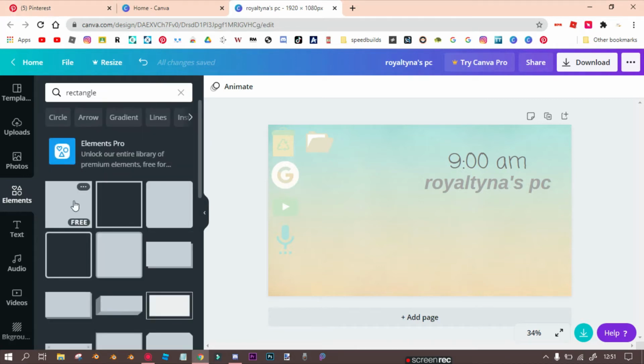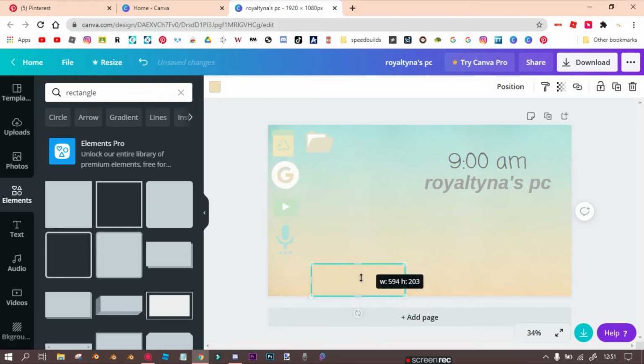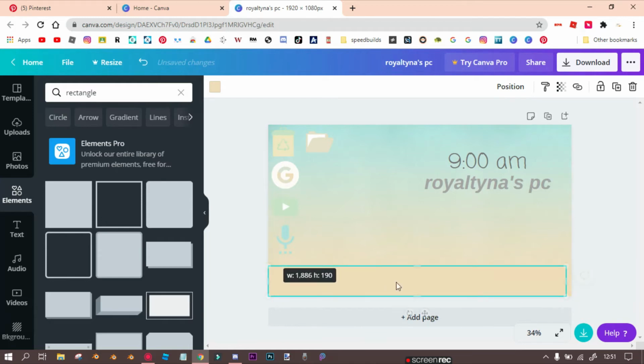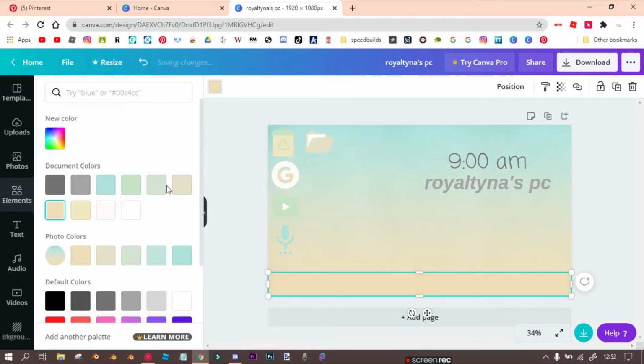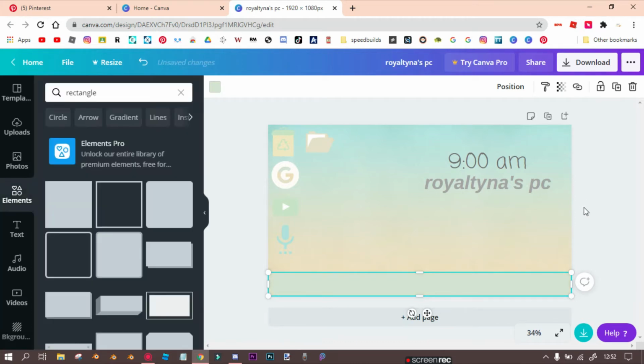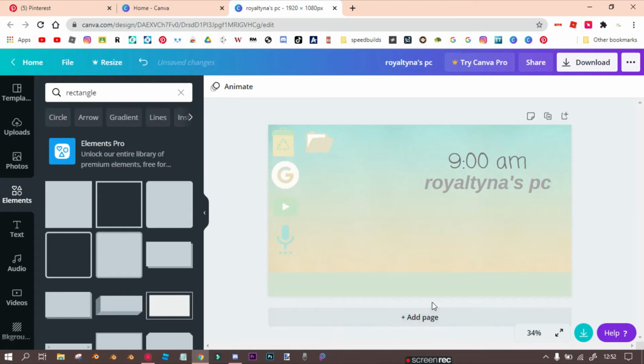You can also scale the rectangle if you want. So what I'm going to do is shrink it down like how a taskbar is, and I'll do that by doing this and then shrinking that down. Okay guys, so I guess it's not going to shrink down anymore, so I'll just use it like this. Now that's there, I'm just going to change the color so it's more visible. Okay, that's a fine color to me. The taskbar is a bit thick, but it's okay.